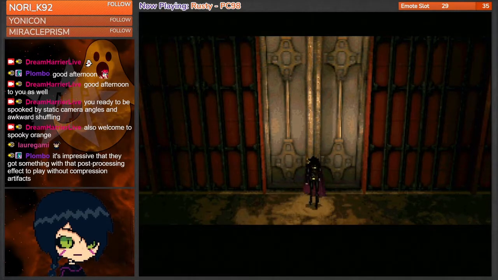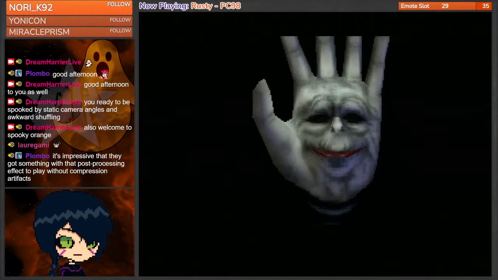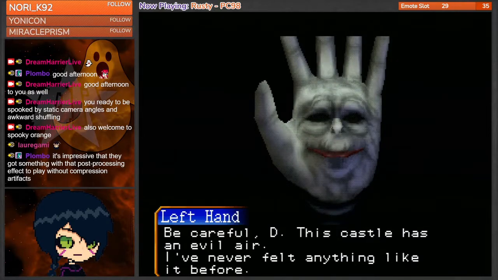Get this key. Be careful, D. This castle has an evil air. I've never felt anything like it before.